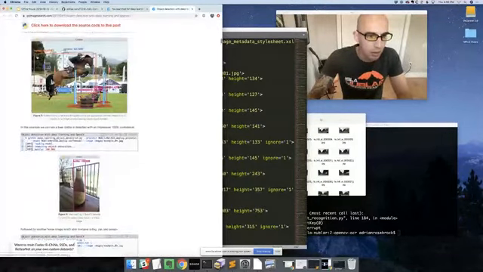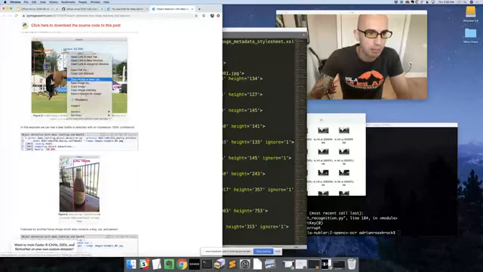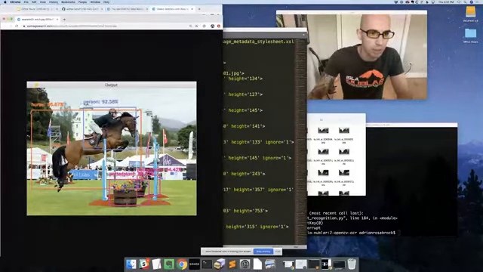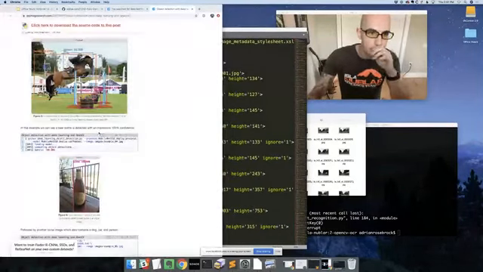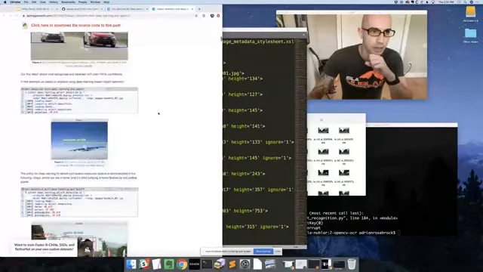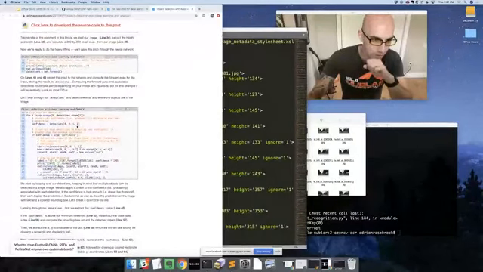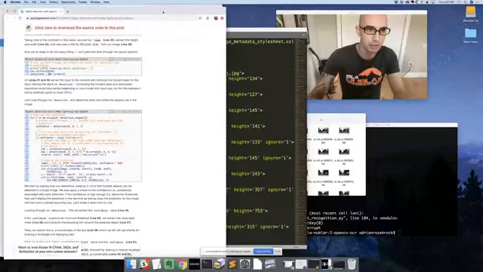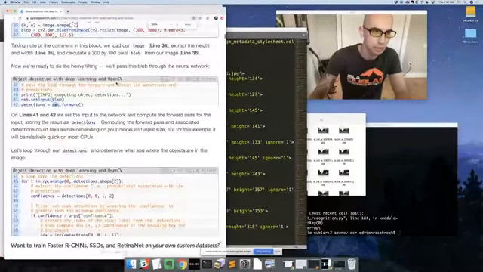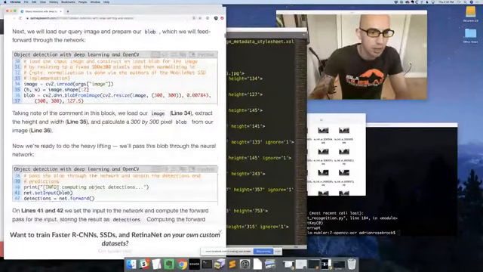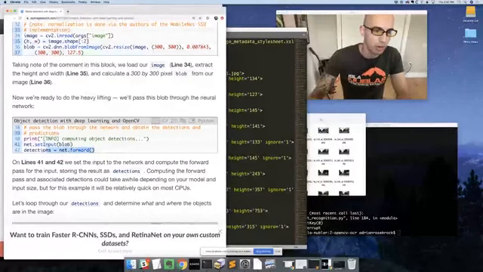If you check out this code, what you see it doing is performing object detection and then drawing the result on the actual image. So here we have a horse detected, and then we have a person detected. Let's take a look at this code because there's something really subtle and important going on here. And that's right here during your detections.forward call. I'll zoom in on this so you can see it. There we go. What exactly is going on here on line 42?